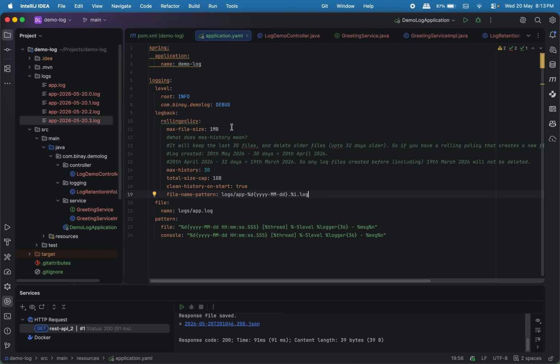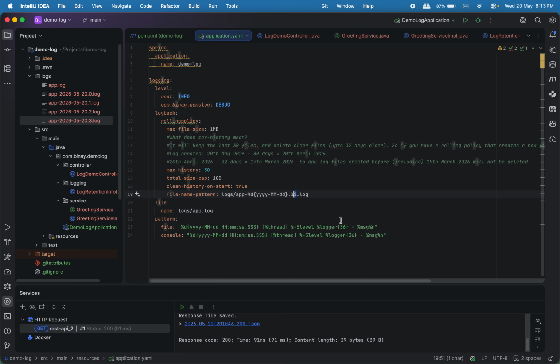But in a single day, you can have multiple scenarios where your log file size exceeds 1 MB. In that case, there is one counter, %i. So what it does is the file name itself will have the same date, but the number will keep on increasing for the same day.